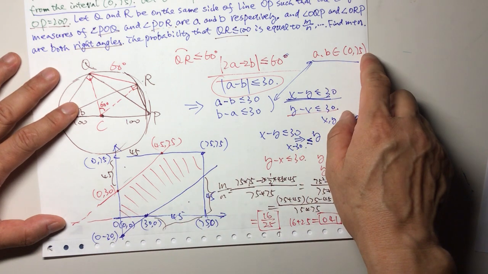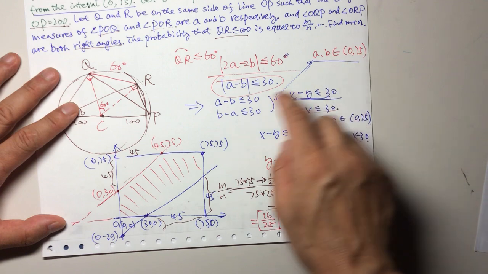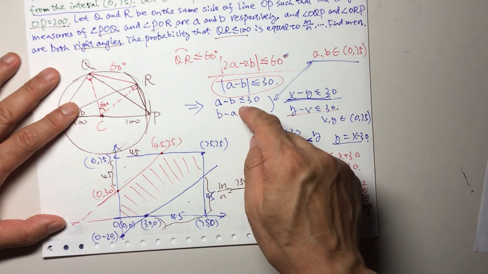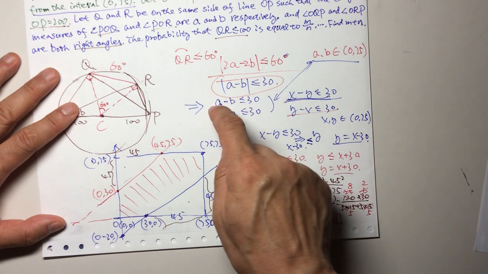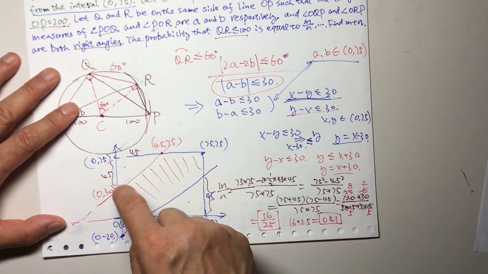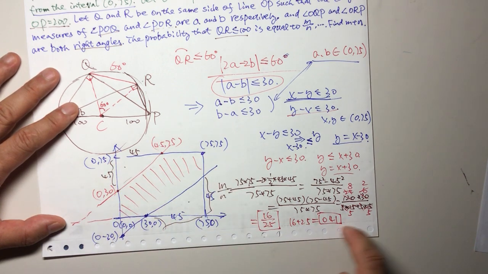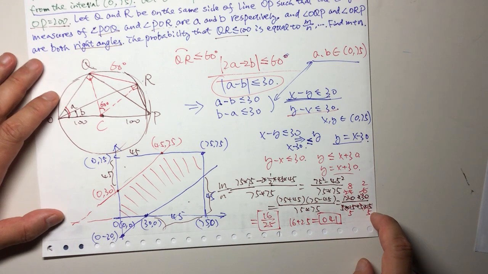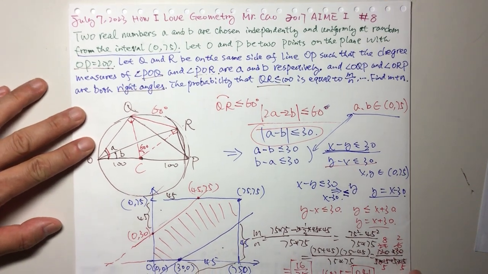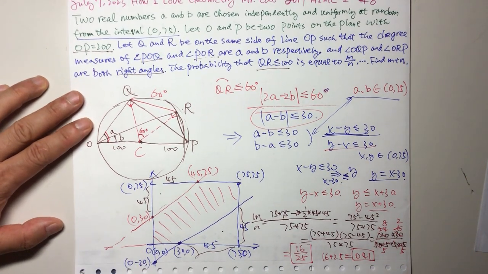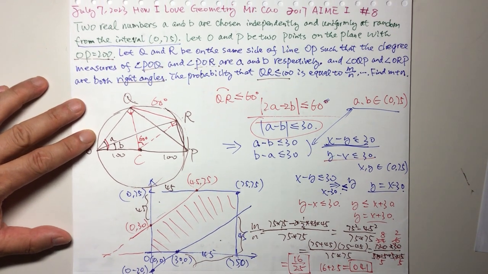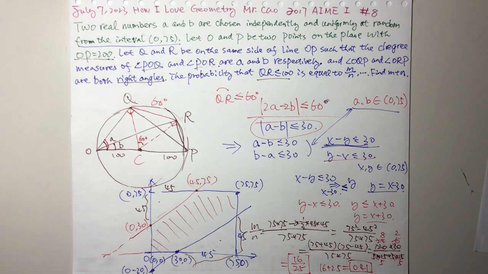Second step is how to find the probability. The 2 numbers, the range is 0 to 75, and we know the absolute difference is less than 30. It includes 2 possible cases, right? And the total area minus this one, and we will get the probability. So it's not so hard, but I think this is a good problem. I hope you can enjoy it. And from here we just practice some geometry probability, right?